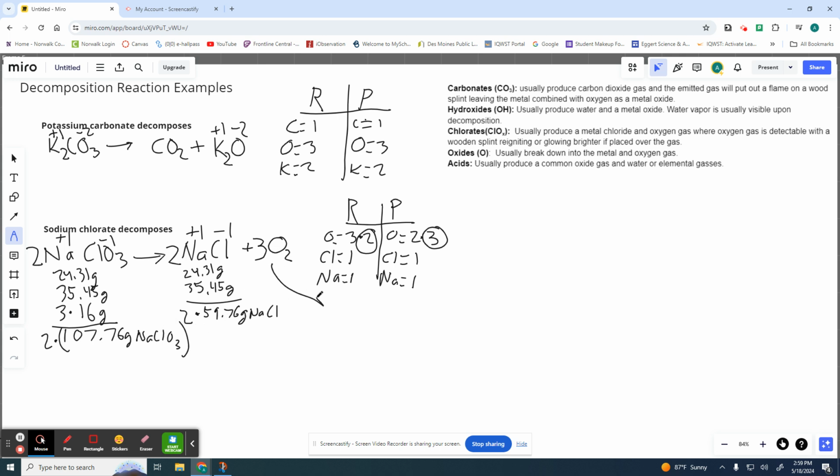And now I'm going to add up the oxygen over here. Again, leave the coefficient out for now. For just a package of oxygen, which is diatomic, we're going to take 16 grams times 2 since it's diatomic. Which is 32 grams of oxygen. But remember, there's a coefficient in front, so we need to put a 3 on front.